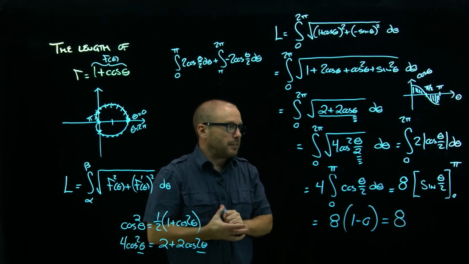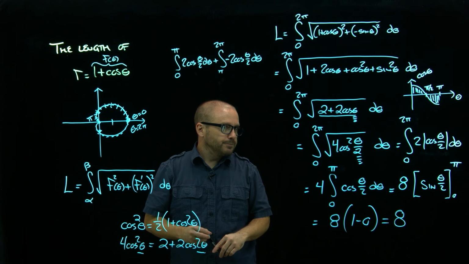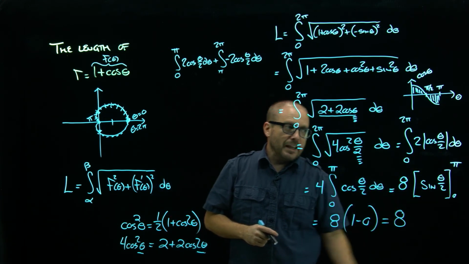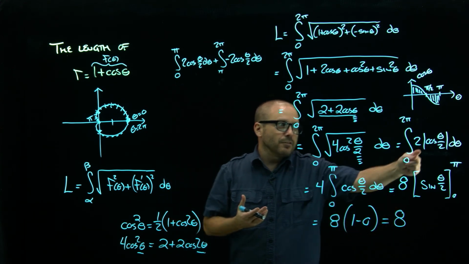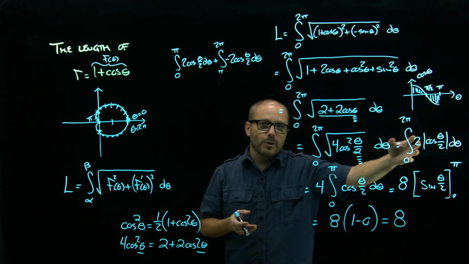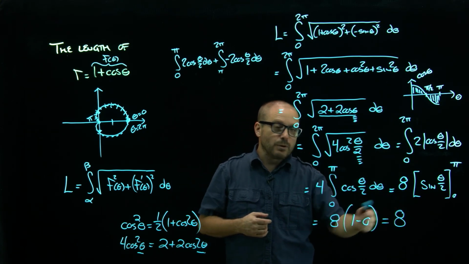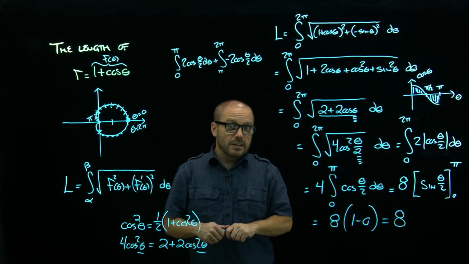So be careful of that. I almost made that same mistake I'm always warning you about. So be careful. Square root of the square is an absolute value. And unfortunately, a lot of the examples in the book, they have rigged so the stuff inside is always positive. So if you forgot the absolute value, you'd be OK. But you can see we would have been in trouble here. We would have found that the length of that thing is 0, which is definitely not correct.